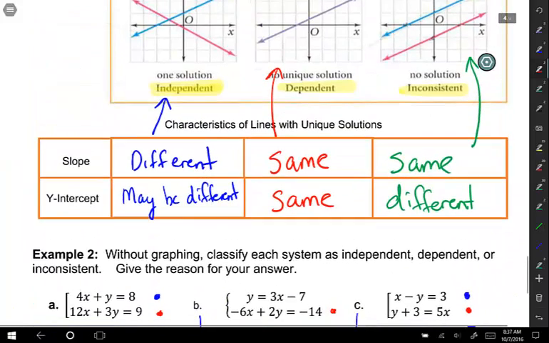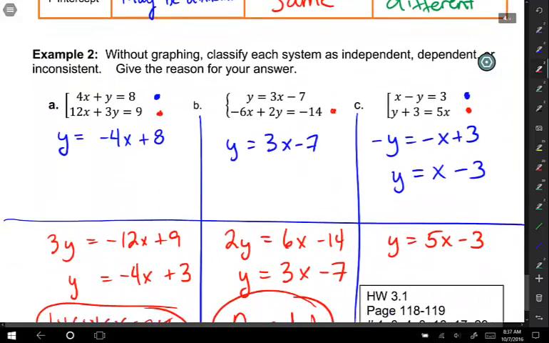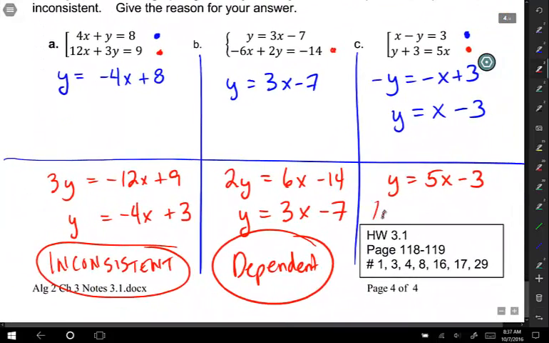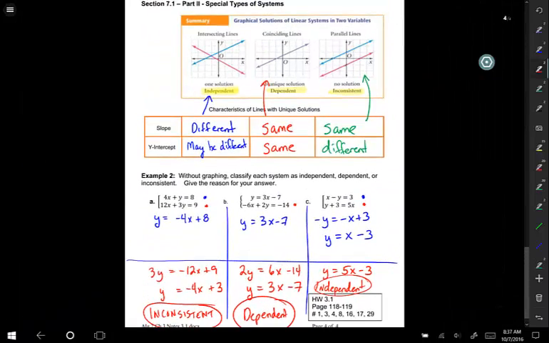So when they have the same y-intercepts, they always cross on the y-intercept. Yes. Unless they are a unique solution where they have the same line. So you have to look at the slope first. So in this one, it's just independent. And that's it. Okay? So we're really comparing slope first and then the y-intercept. And you're just determining, do they cross? If so, how many times? And where do they cross?